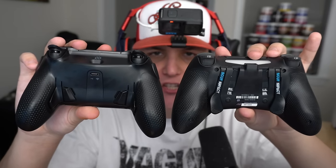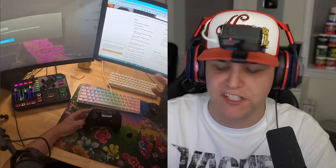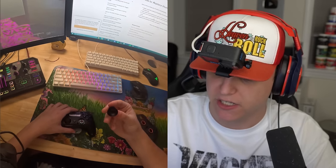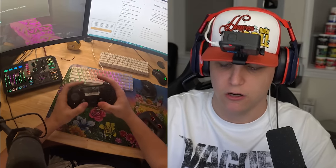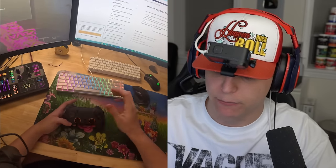So here's the differences just for comparison. I mean, you could definitely tell they took a different approach for the Envision. And other than that, oh, okay. So we got some custom thumbsticks right here, actually. Since I want to use this dome thumbstick right here, to do that, I guess, you take off the faceplate because it's magnetic, which is pretty cool, actually. And oh man, I don't want to break this already, but you have to really pull up firmly on the thumbstick and then basically just place the domed one on, which actually, bro, that's pretty tall. Instead of using this one, I might use the regular sized one. And yeah, that definitely feels a lot better. So now we're just gonna plop this back on and we should be ready to go.